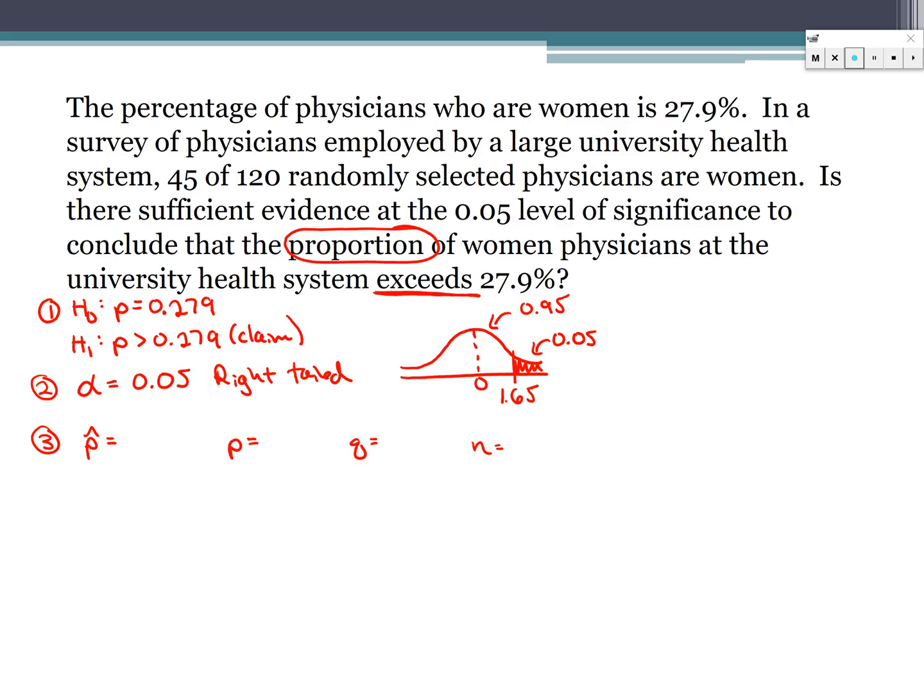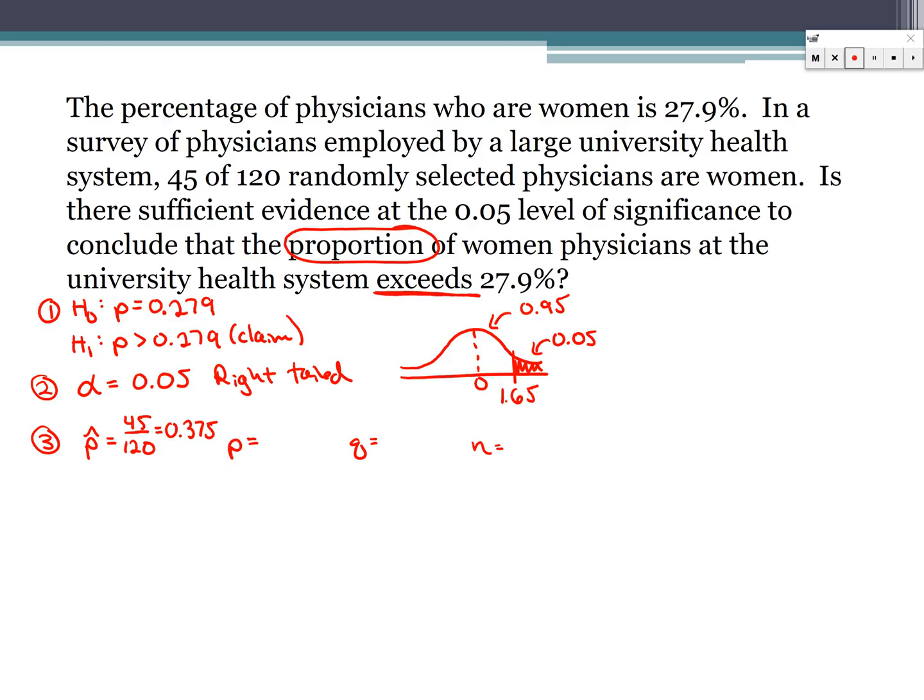So the p hat, that's the information coming from the sample. That's our 45 out of 120. That's our p hat. Now, if it works out, double check. If it works out to be a nice decimal, go with the decimal. Those are much easier to do our computation with. Does this one work out nice? What do we got? 0.375. Use it. If you want to figure out maybe a simplified fraction, you can. If you want to use the fraction, you can. But to be honest, decimals are way easier to plug and chug with, I think.